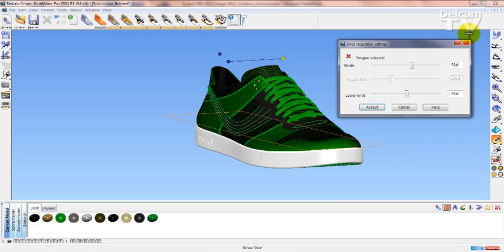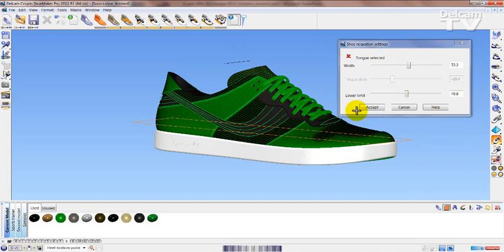I'm going to select that and I get a new dialog box that opens up. So the first thing I'm going to do is change the width. So I'm just going to decrease this slightly using the sliding bar. As I decrease this, we see the changes across here. So this gives me an idea of how much of the width that I'm changing.